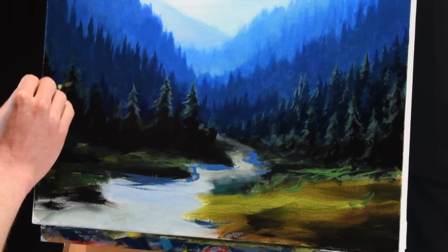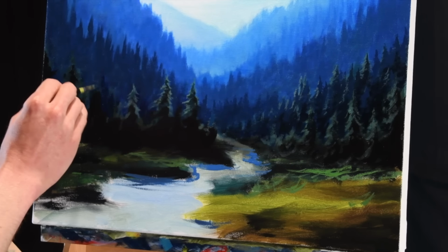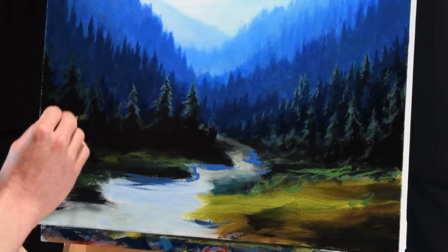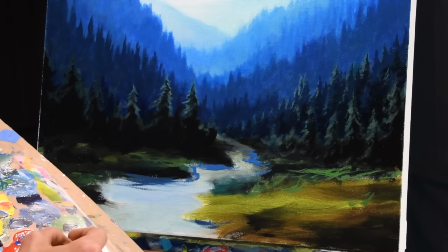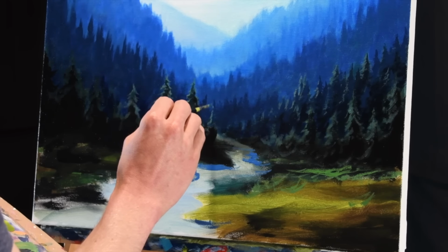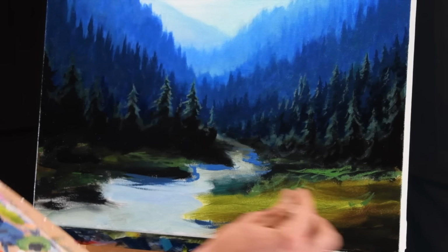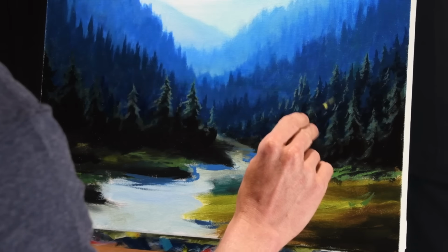I'm just using the tip of that brush, just kind of tap on the details. Just tap, tap, tap. Tap some highlights. And it is very tedious. Must be patient with it. But it's just using this round brush, just tapping these highlights in. You really kind of have to go all over the place, back and forth, back and forth.